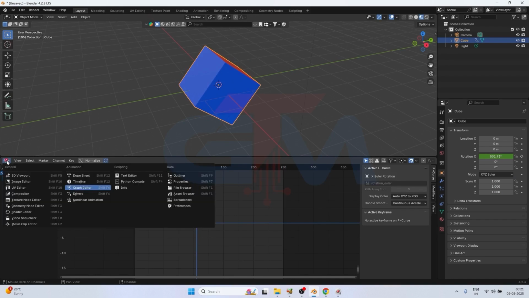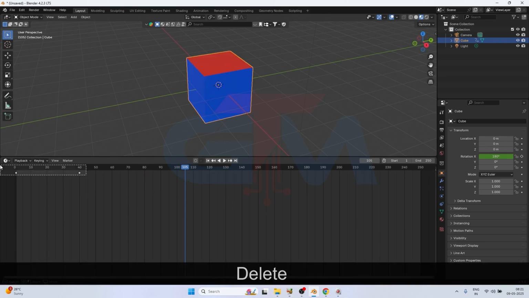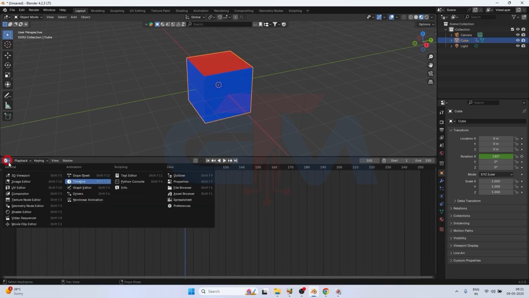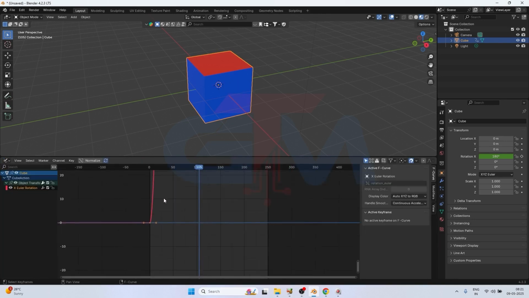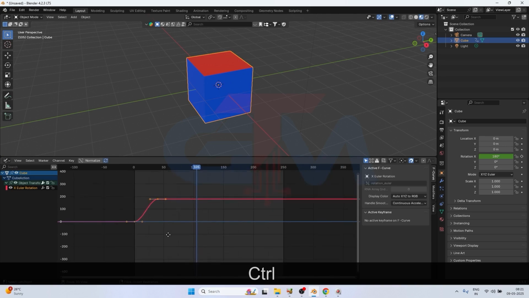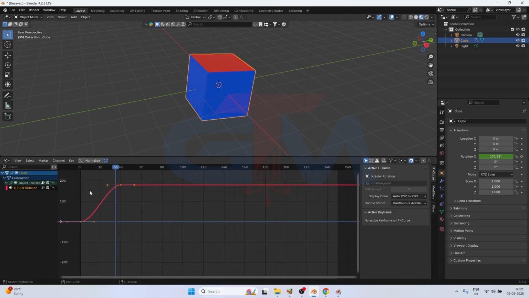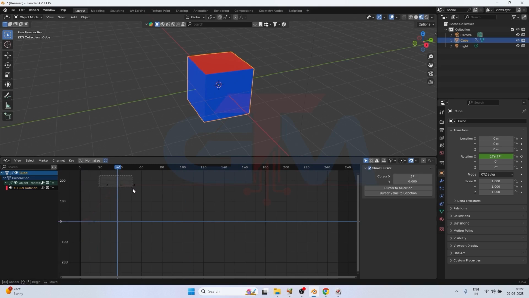Okay, let me go back to the timeline, and I will delete all these. Only these two remain. Go back to the graph editor, press Control, and I will make it smaller like this. You can see this is Bezier, it is starting this interpolation, and I don't want this interpolation anymore.